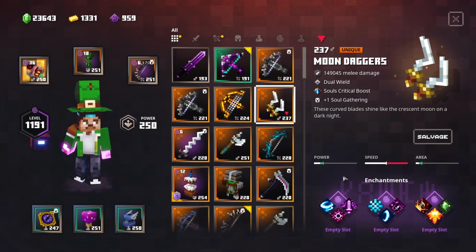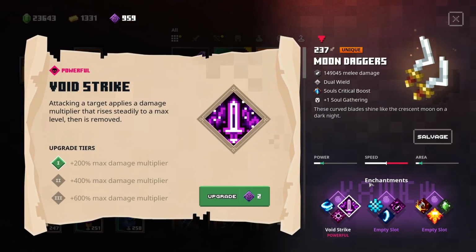Next up, we have Void Strike, and this enchantment can actually be found both on melee and ranged weapons. It's a powerful enchantment. Attacking a target applies a damage multiplier that rises steadily to a max level, then it is removed. So it will deal plus 600% max damage on the maximum tier. So that is so much bonus damage, guys.